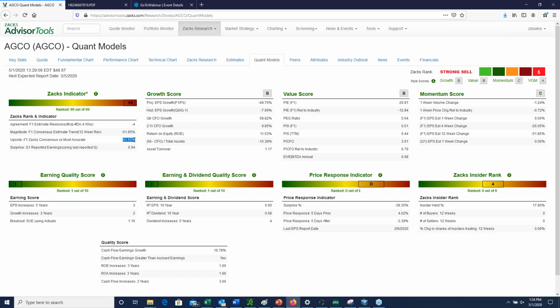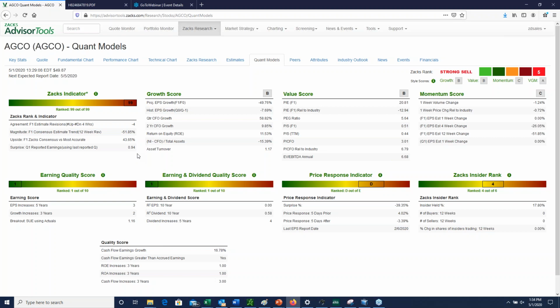So I might look at that and say, okay, even though the aggregate Zacks rank is a 5, the fact that the most accurate analyst is significantly differing from the consensus is a reason for me to take a second look at this. Okay, and then the last component is, what was their last surprise, right? It's taking a look at their last reported quarter, and it actually turned out that they beat the estimate last quarter.